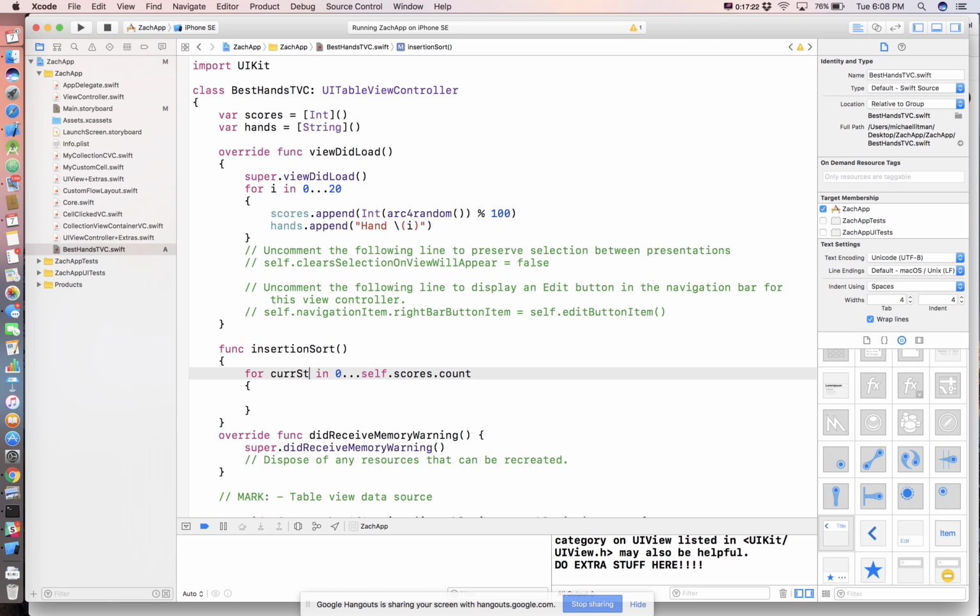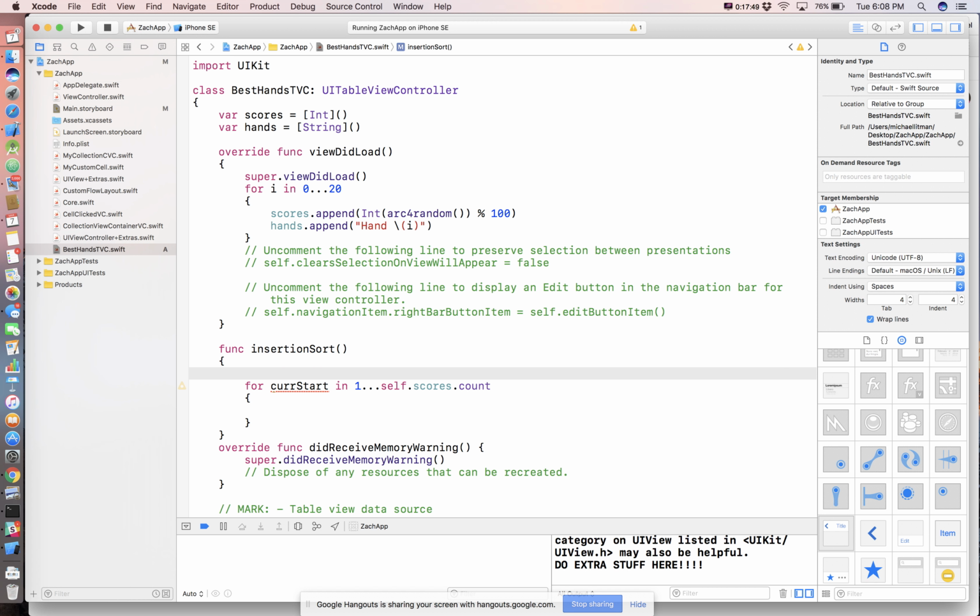And I'm going to actually call this cur start. So cur start is going to start at position 1 and go up to, but not including, the count on scores. Okay? Now, each time through, we want to bubble the value at position cur start as far up as we possibly can. Okay?